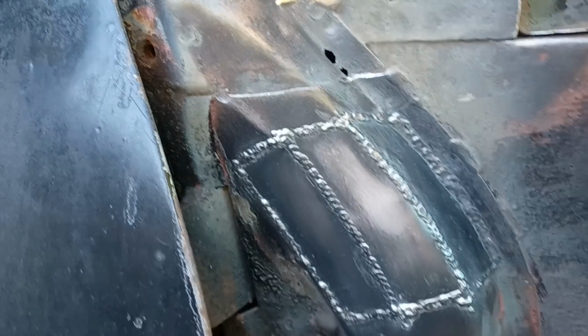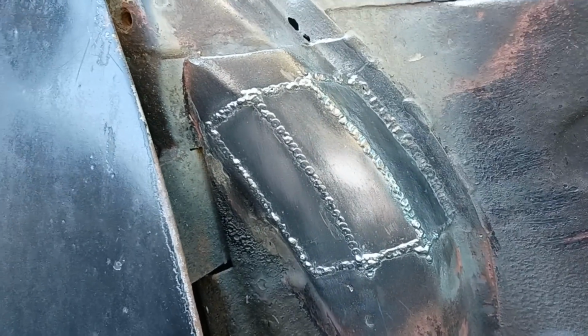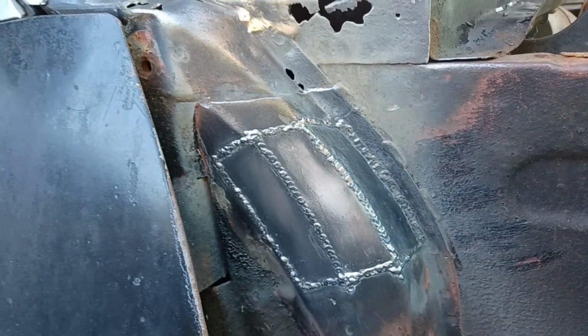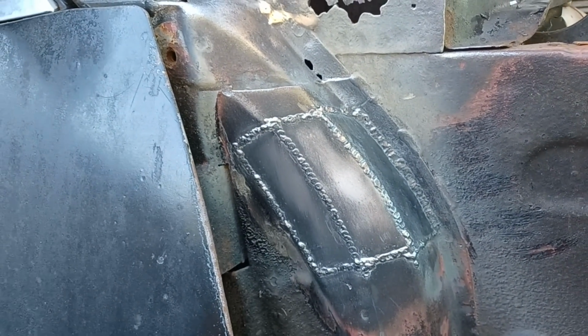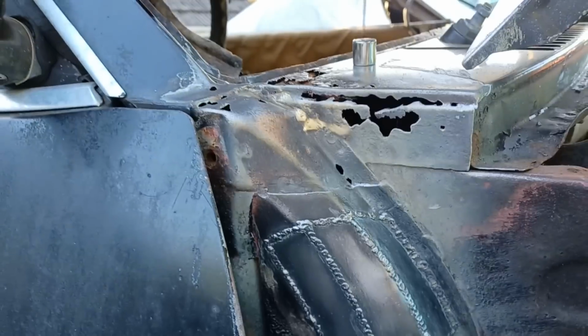That's got that strength put back in the top end of that pillar, and now we can start. I'll grind this off now, tidy that up, and I think that'll be enough for this evening. Then I'll start working up to dealing with this rot next time.